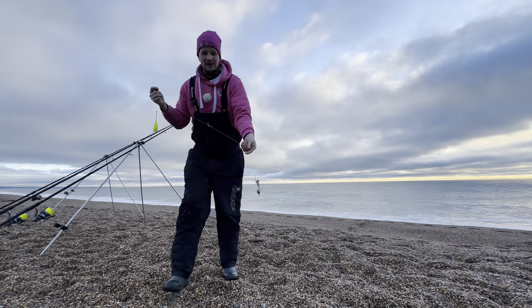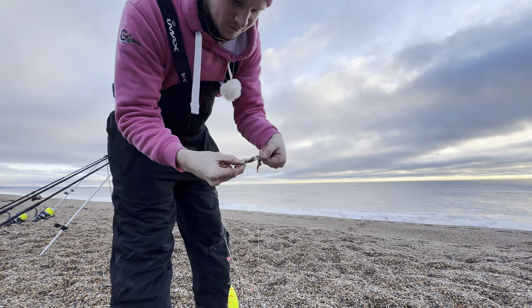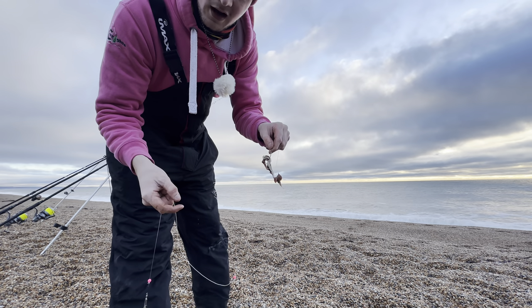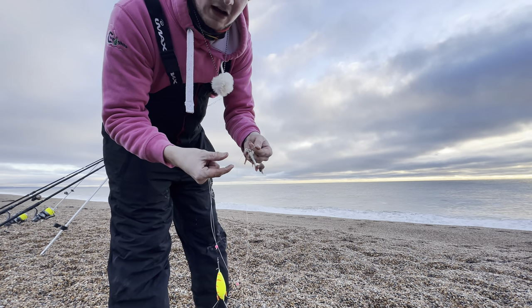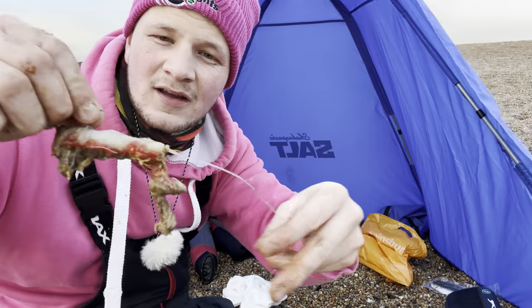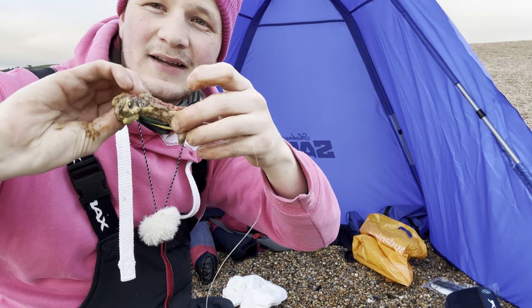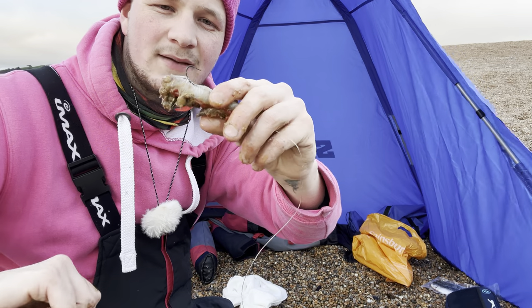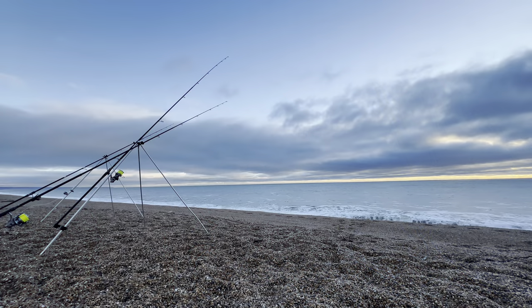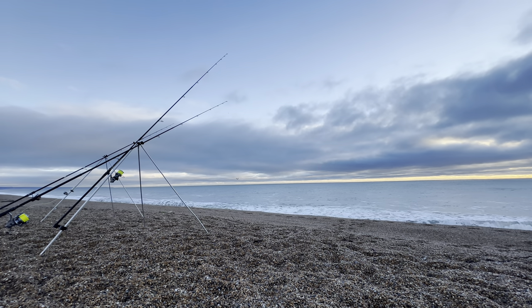This is the state of that bait after about five minutes — it's been absolutely chewed up! Whether that's cod, bream, anything like that we don't know, but I definitely had some good knocks on it. Going to get the crab cart one chucked out first and then get this one baited up again. That rod's dancing a bit — just finished up another double black lug and squid bait. It's gone slack — we'd better get on to that!